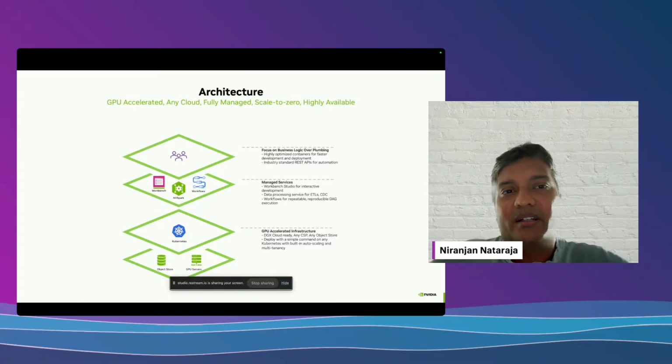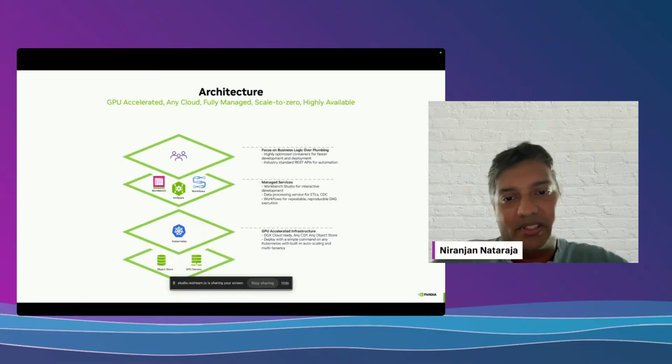Here we follow a pancake architecture where we have 4 layers. At the very top, we have the users. We want the users to just focus on their business logic over plumbing. And we expose some REST APIs that I showed earlier. And also we provide highly optimized containers for fast development and deployment. And these users interact with our services like Workbench or NVSpark or Workflows.